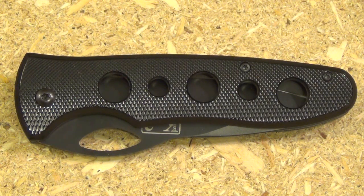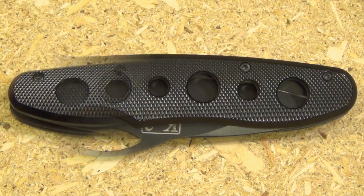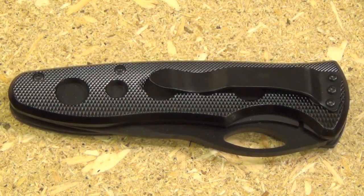All right, this is the K-Bar Agama, also known as the K2. As you can see, it has textured aluminum handle scales with holes that are both to enhance grip and for lightness. And here's the clip side, one-position pocket clip. Now, when I got this knife, it was literally like $12. This is the older version. They have a new version that's basically the same thing, but with different handle scales, different materials.